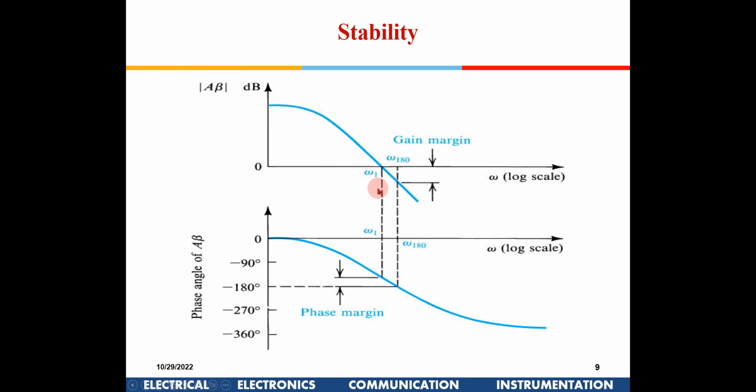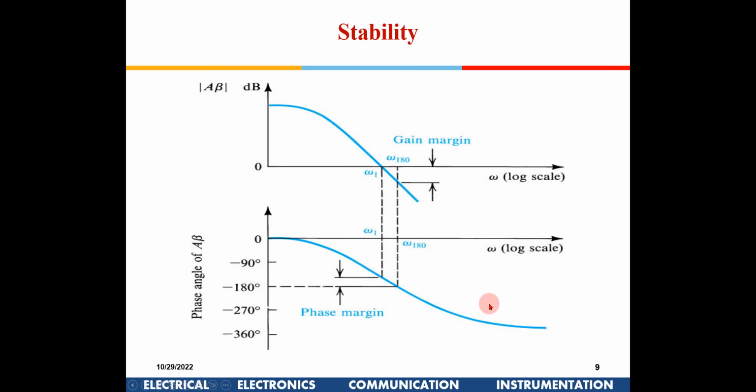So when the gain is 1, at this particular condition, if it is slightly more than 1, you can't have a phase shift of 180. If the signal already has a 180 degree phase shift, then surely there will be oscillation. So you can't have that for the system to be stable. So this phase difference should be less than 180, till the time the gain reaches 0 dB. That is the measure of stability, and hence this is known as phase margin. Is it okay? Yes, thank you.